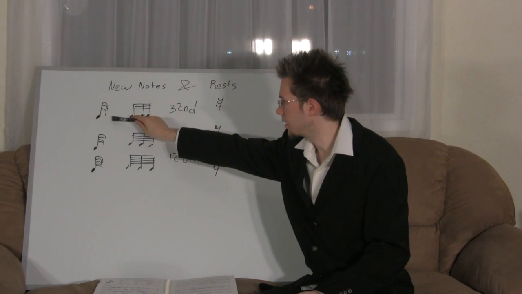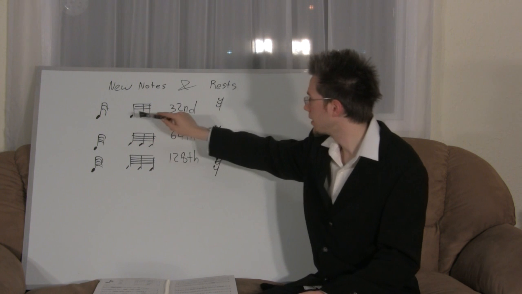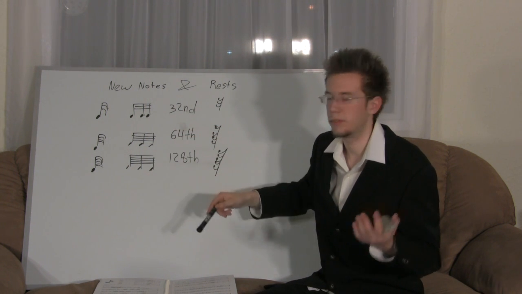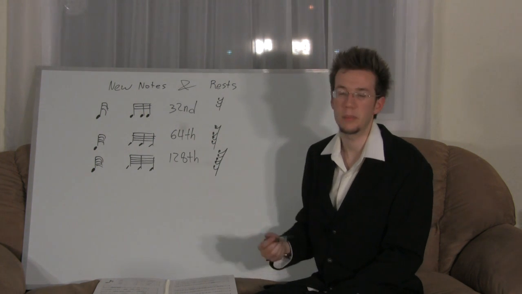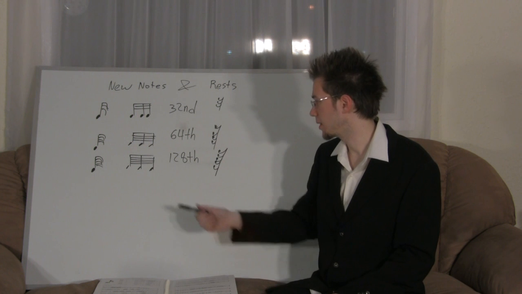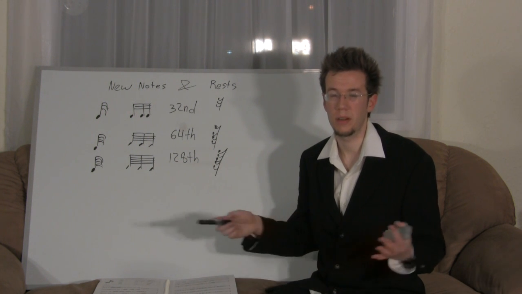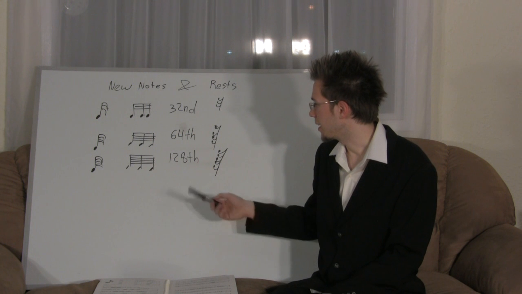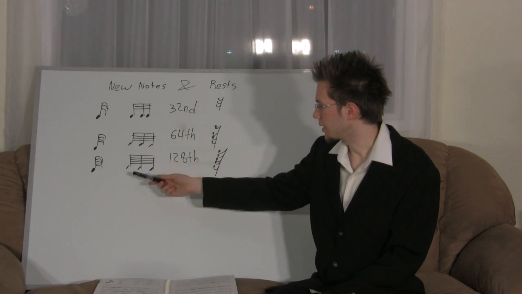This is a single note, a single 32nd note. And this is a group of 32nd notes. I'm just writing 3 for whatever's sake. It's not that they have to be in 3s. They can be in really any number of them. Generally, you're going to see them in big numbers because they want you to play a whole bunch of them really quickly. Okay, so 128th notes right there.